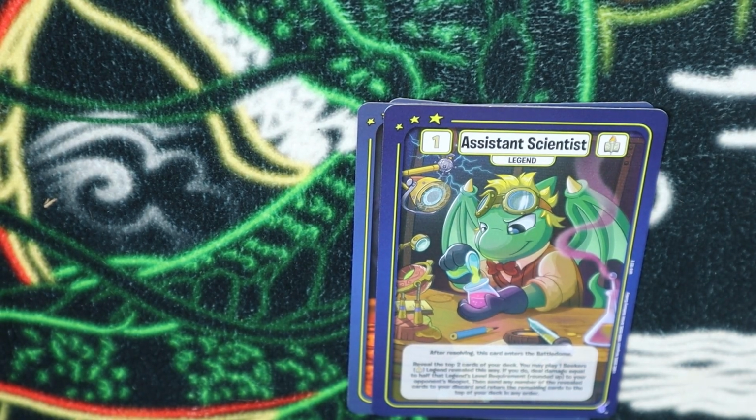We got Eerie, Ucel, Asha, the assistant scientist for the Seekers. After resolving, this card enters the Battledome. Reveal the top 2 cards of your deck. You may play 1 Seeker legend revealed this way, and if you do, damage equal to half, basically, once again with the round up, to your opponent's Neopet, and then you can discard. And we did get an all art!